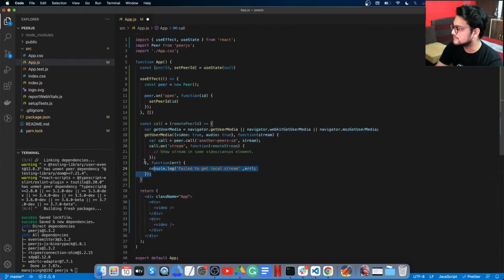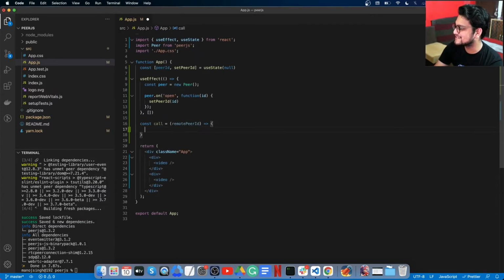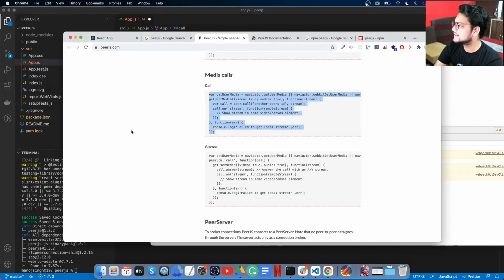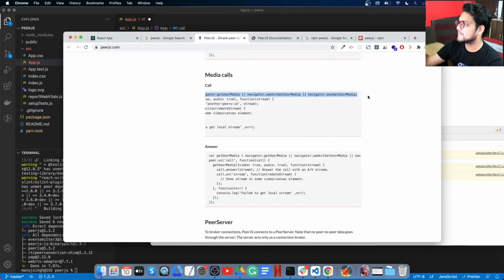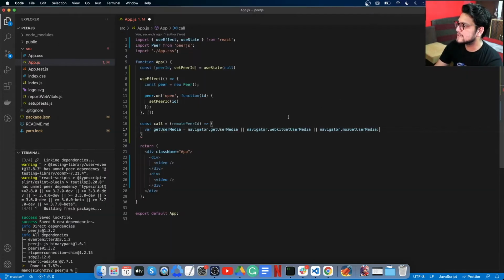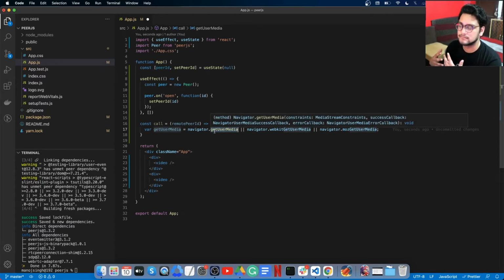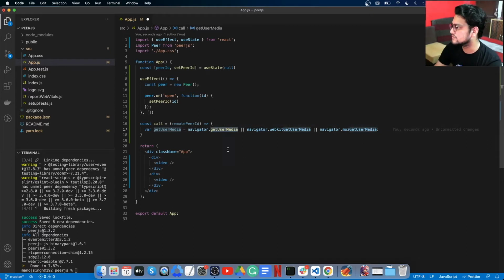Yeah, okay, just for the sake of the video, I'm not going to copy paste it, it seems very cheap. But yeah, getUserMedia, and it's like navigator.getUserMedia, navigator.webkitGetUserMedia, and everything. This is basically, you can say, fallbacks. In case you are in Chrome or Safari, webkit is going to be used, or if you are in Mozilla, that is going to be used, or if the browser normally accepts getUserMedia, then that is going to be used.